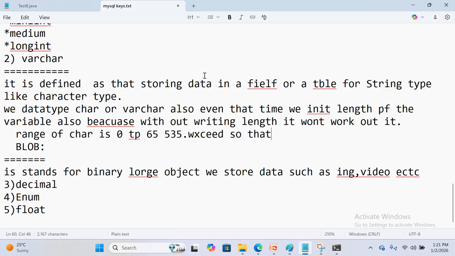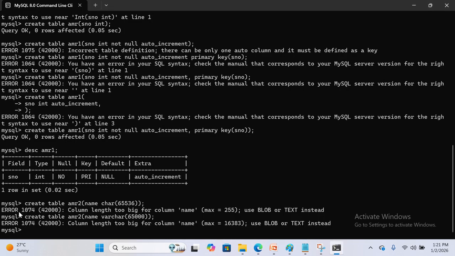So we use another way, as we can see in the code below. 65,535 does not exist, so we adjusted like this.